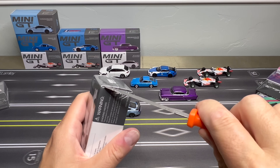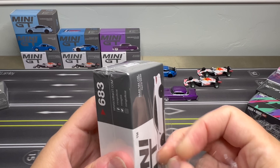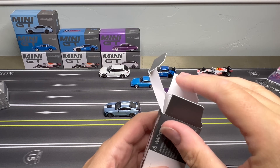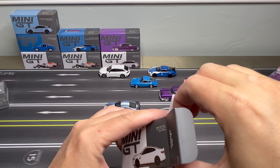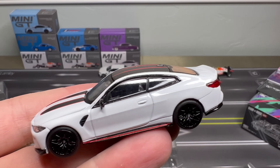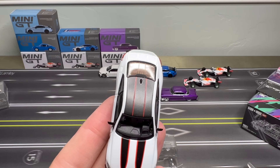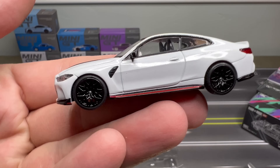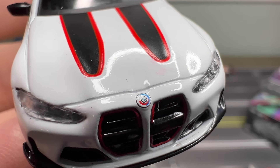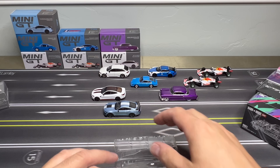This BMW is awesome. I've seen some images of this one outside of the packaging. BMW M4 CSL in Alpine White, with some reference to the old racing BMW. Whoa, that is so nice. I really dig the wheel on this one first and foremost, and then you go back and look at the hood, the roof detailing. It's just an amazing car. Front grille is nice. Look at that BMW logo. That's a pretty amazing car. So far, that's my number one.